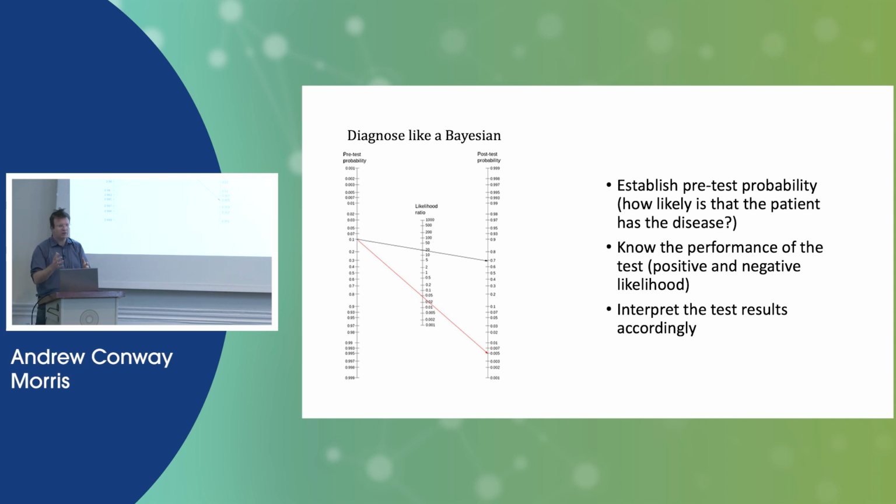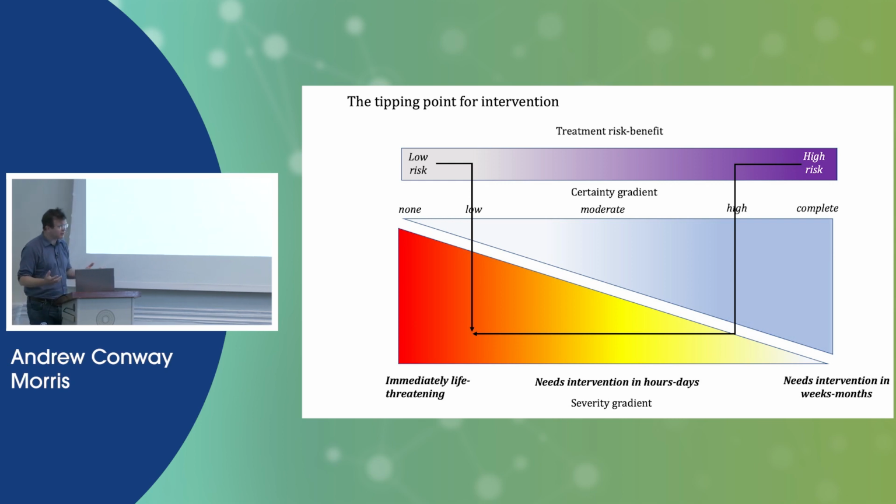And of course, nobody arrives as a blank slate. Everyone comes in with a history, with a little bit of examination and so forth. So you're building that picture as you go along, but just thinking about each of those things. Now, of course, with a diagnosis, you can move along this kind of certainty gradient. So no one starts at zero because they're in hospital or they're in their GP practice or something. They've presented to us as clinicians for a reason. But essentially, we can have a low certainty through to an absolute certainty.